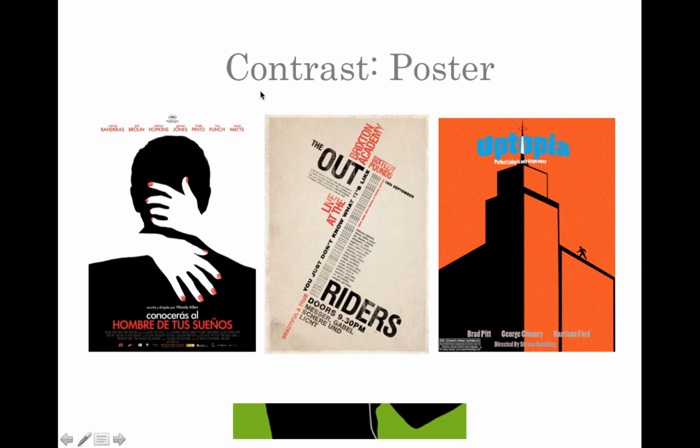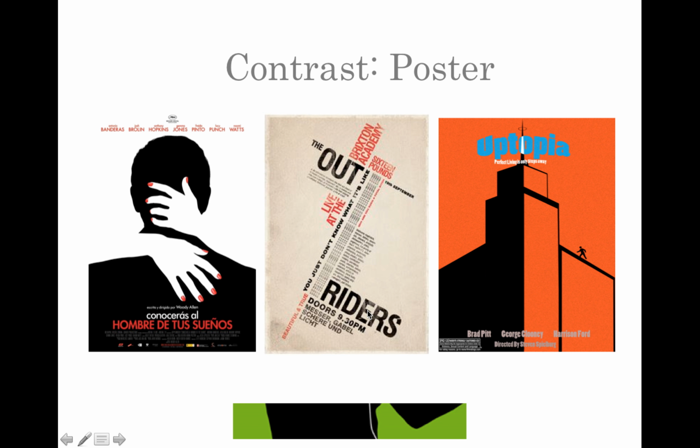Now let's look at posters. So here they've used black, white, and red only. And we have great contrast here. And there's this white hand that's over top of the silhouette that creates this amazing contrast, taking this negative white space and turning it into a positive image. This is a great example of contrast and alignment. So we've got all these different alignments happening.